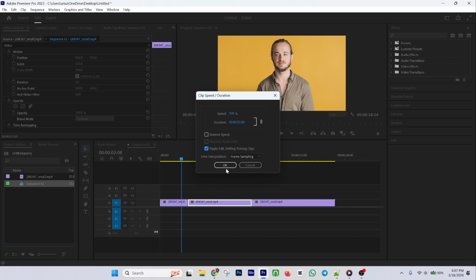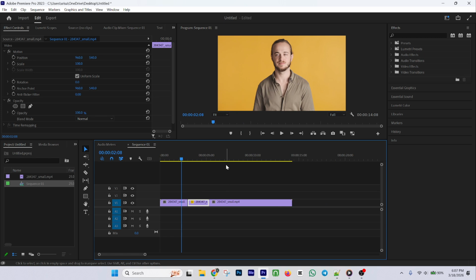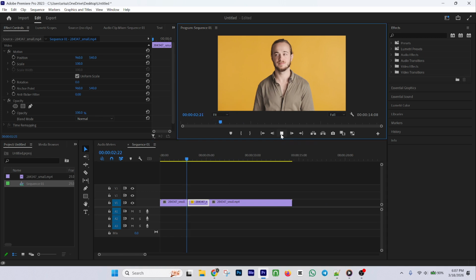After you apply the change, you'll notice the clip is shorter on the timeline, playback is faster, and the sequence remains continuous with no gaps. This approach is especially useful when you're adjusting pacing across multiple edits because it preserves the relative timing of everything that follows. It also helps maintain sync with music or voiceover since the downstream clips are kept in place relative to the sped up section.